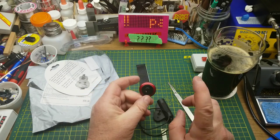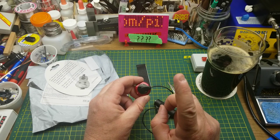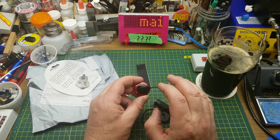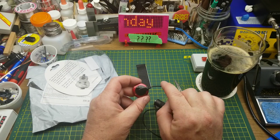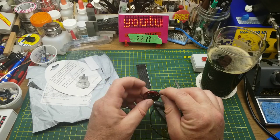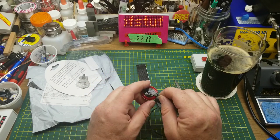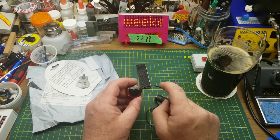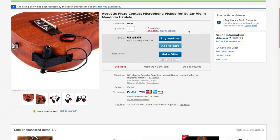Piezoelectric elements can be used as a sound pickup or as a crude speaker. It's a crystalline structure — if you put electrical energy into it, it will vibrate mechanically, and if you vibrate it mechanically, it will put out an electrical signal. If that vibration is gentle, like the sound of a guitar it's attached to, it makes a reasonable microphone. If you whack a piezo element really hard, you get a sharp spike of voltage — and that's what the little push-button clicky igniter on your gas barbecue is: essentially the same technology, just a slightly different shape.